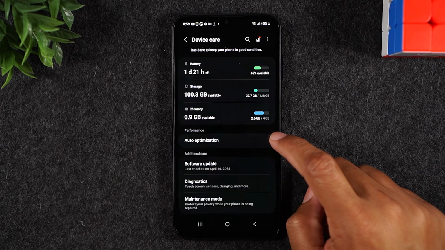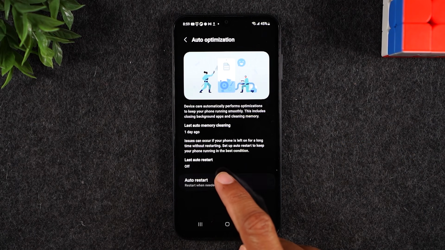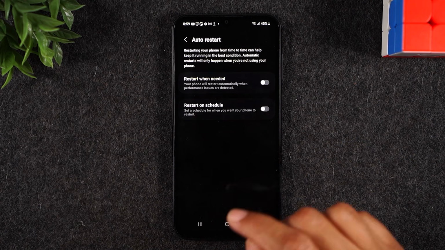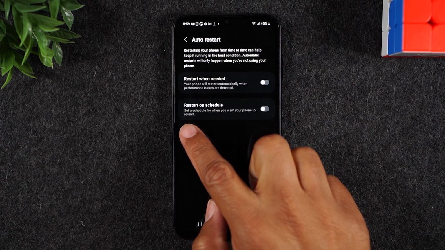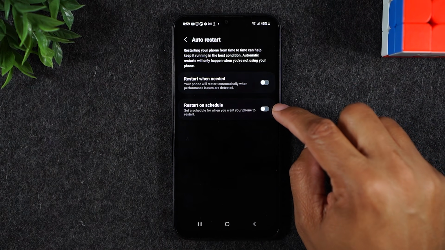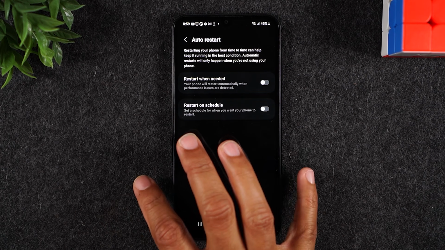One option is the auto optimization feature, which is you can program your phone to auto restart. You can set the time period. Hey, I want my phone to restart when it's needed. So essentially the phone is going to try to determine, hey, the phone is running slow, we think it's time for a restart. You can enable that. Or you can simply schedule, hey, once a week, I want my phone to restart so that it can just clear up anything that might be running or clogging the phone up and get it to run faster. So this is one option.